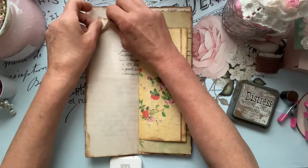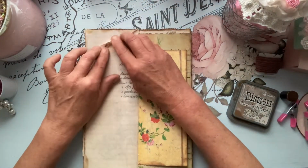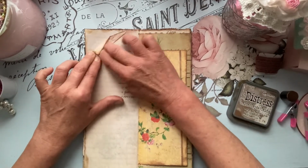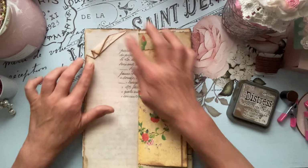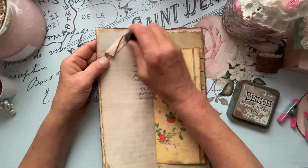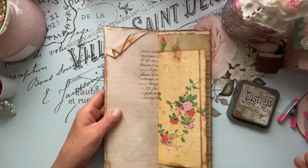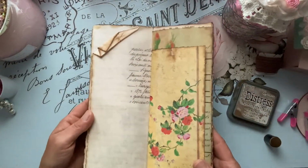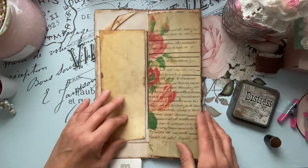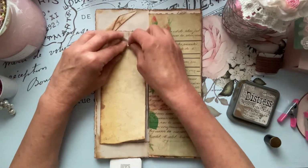Let's do this side. Kind of squish it down. And then take a little bit of your ink, just kind of rough it up. And I think I'll do this too.